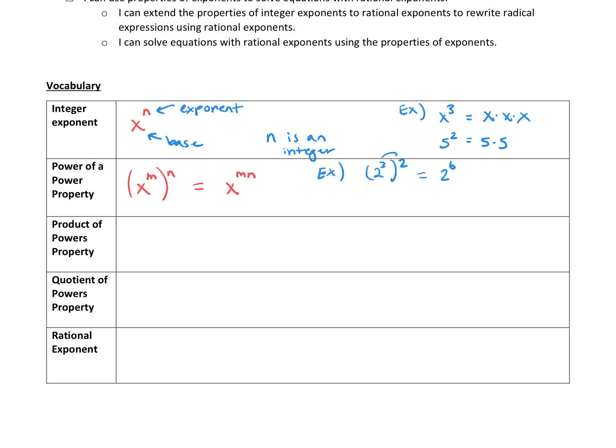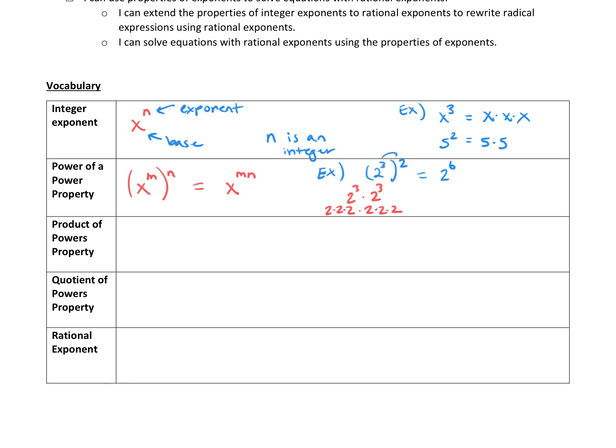Now, if we were to do this the long way, I'll just show the long way on one of these so you can see. 2 to the third power, if you square that, that means you have 2 to the third times another 2 to the third. Well, 2 to the third means you're multiplying 2 3 times, and then we're multiplying another 2 3 times. So this is the long way. We can see, okay, so in the end, we're really multiplying a 2 1, 2, 3, 4, 5, 6 times, 2 to the 6th power. So we can get this 2 to the 6th power much faster by using our exponent property.